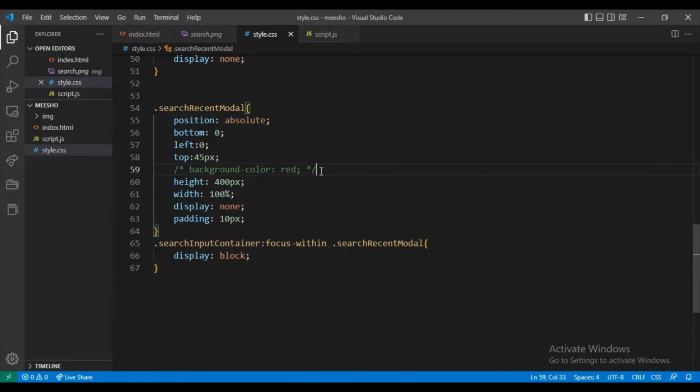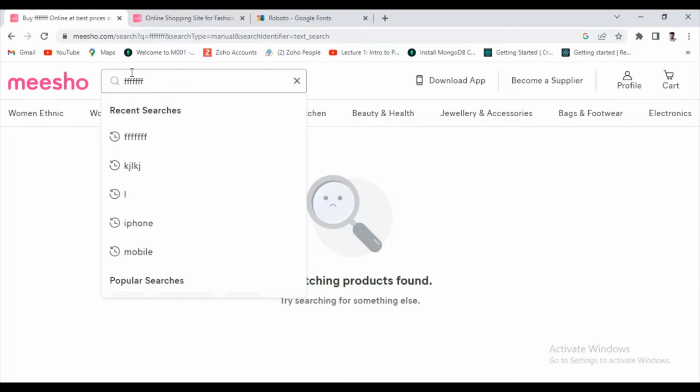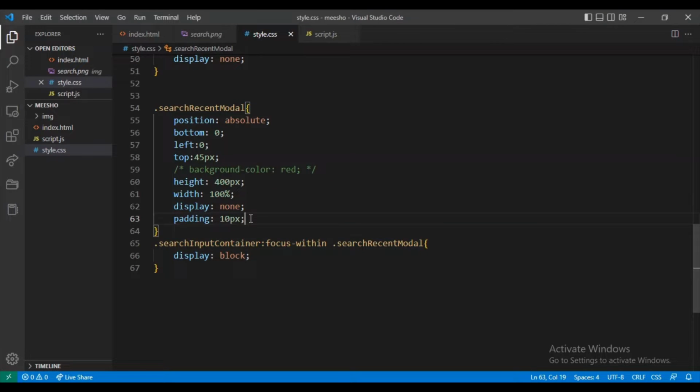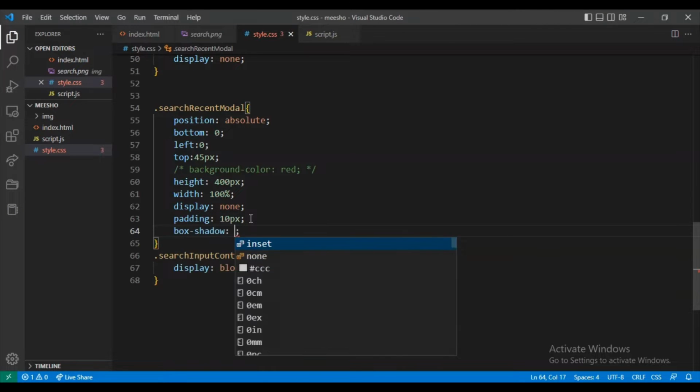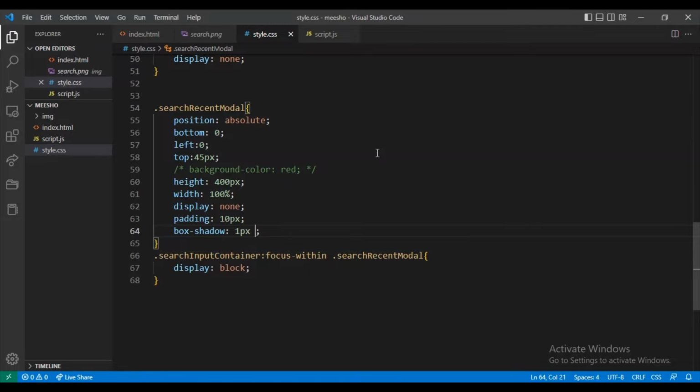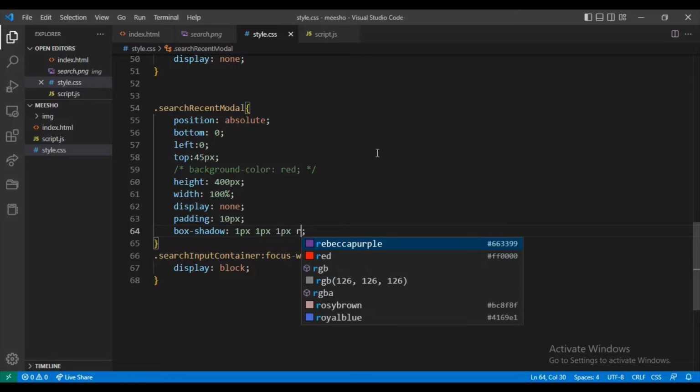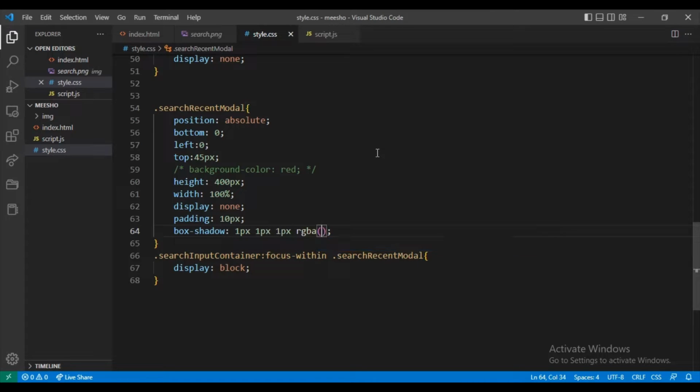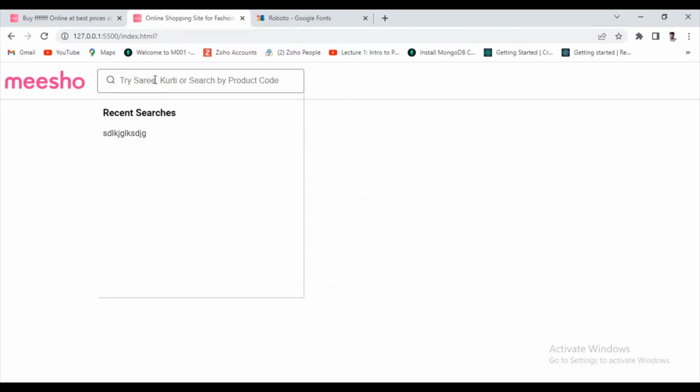I want to give a box shadow of 1 pixel, 1 pixel, 1 pixel, rgb(0,0,0,0.3). Now let's see, a little bit of shadow is coming.